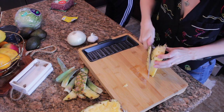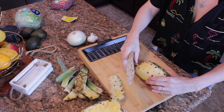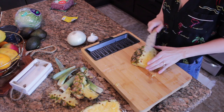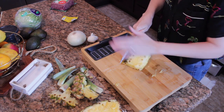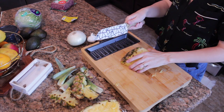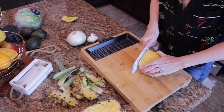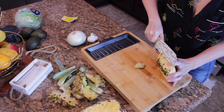Remember, every time you make something, even if it's something you make all the time, make little adjustments and improvements each time and you'll get it. It'll be better and better every time. Also, I'm no professional at cutting anything, especially pineapple. It's a good day if I don't nick my finger or something, you know what I'm saying? So just ignore my skills. I know they're awful, but when I speed it up, it looks a lot better than the struggle I had in real life.